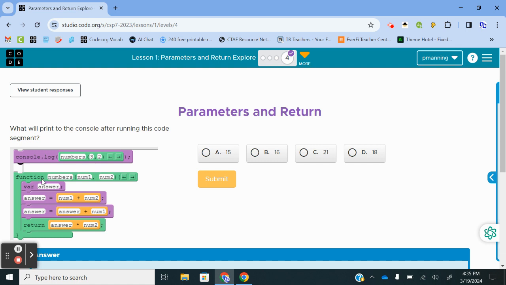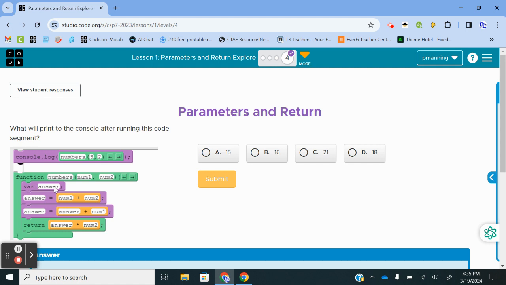So when we create a function called numbers, we want this function to work given any two numbers that we might want to use. So when we create the function, we use a variable num1 and a variable num2. Now, in this instance, we're not having to create a variable with a VAR code. It is understood when we do this that that's what will be pulled. So we have a variable called answer that is created locally.